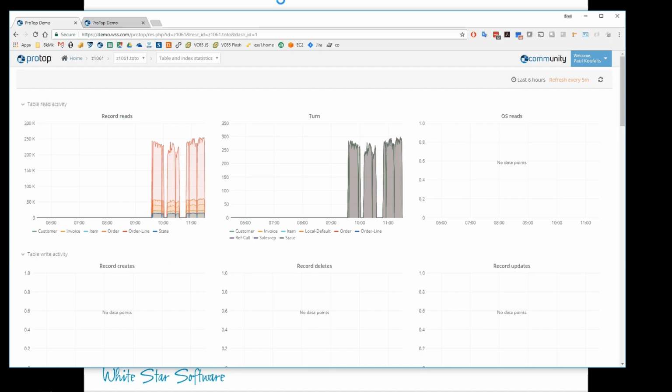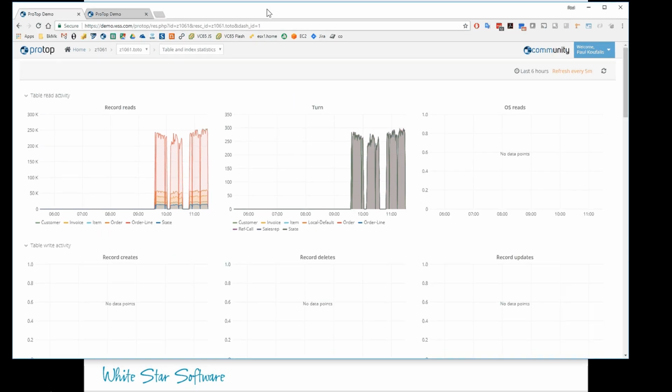Yeah, so just quickly, now this resolution is not great, but here's our same database. So you can see here the same thing, the same graphs. Here's my table that I'm hitting, and also my table turns that I'm hitting. And what's interesting here is if I want to change the scale, because this scale is so high, I know it's order line, so I can remove order line. And you notice the scale changed now, because now I'm only seeing order, there's invoice, there's customer, there's state, there's item, right? All that's available to me now.